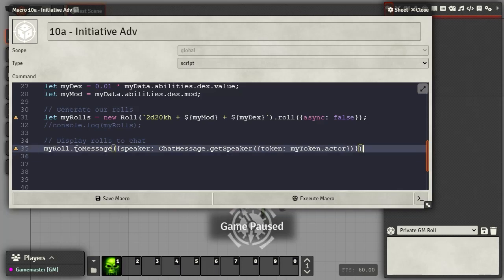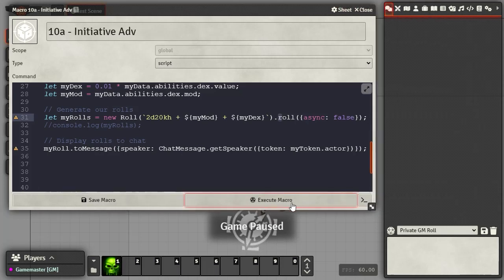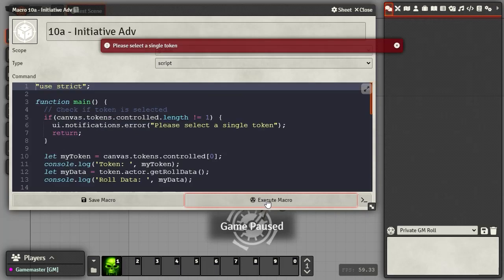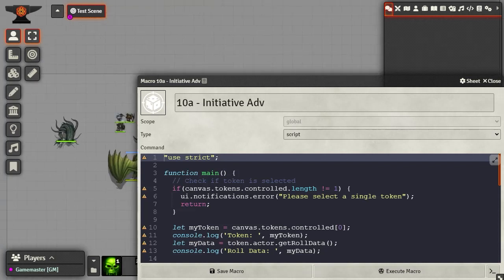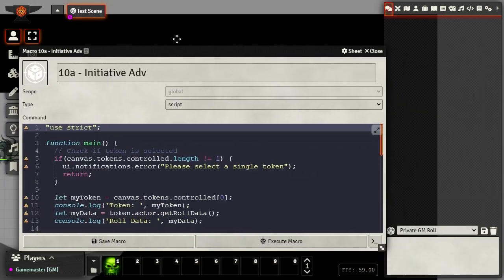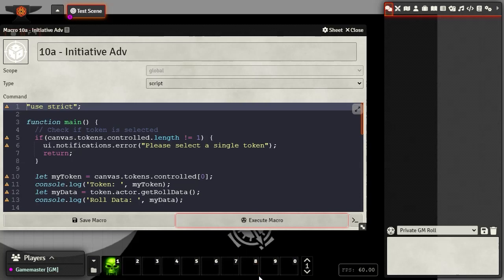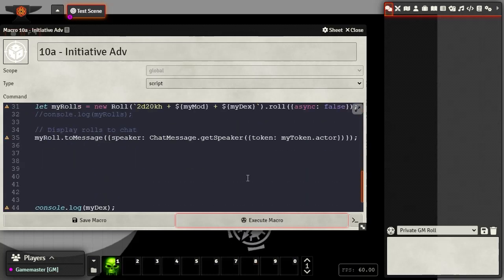And basically that, if I didn't screw up, is it. I'm wondering if we have to have this be called my role, because it's going to resolve this, and then it's going to pass the role kind of into itself almost. So I'm not 100% sure. We'll see if this works or if it seems to work. So if we go ahead and execute it, please select a single token. I guess we unselected our token. Let's go ahead and select our token. At least we know that part works. And execute our macro. I think this does have to be called my role.